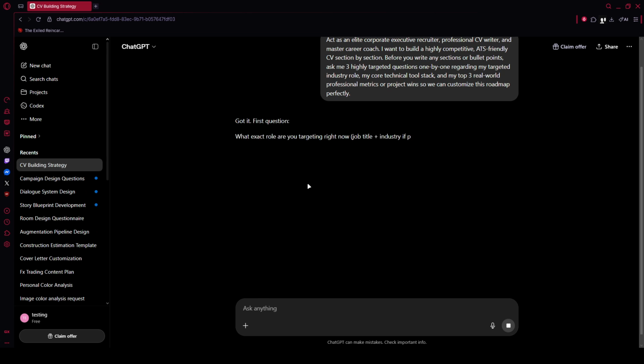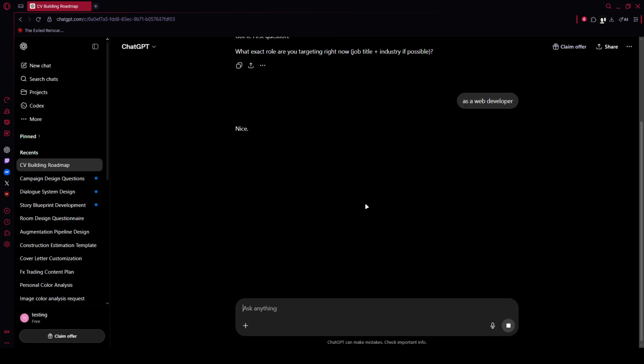Once your background is captured, open a dedicated workspace for clean editing. You can also upload an existing document using the clip or plus icon. In the message field, type /canvas create a structured CV template based on our data. Organize the roadmap into a clean document tracking my professional summary, technical skills matrix, and work experience sections using high impact bulleted lines. Your screen will split with prompts on the left and an organized editor on the right.